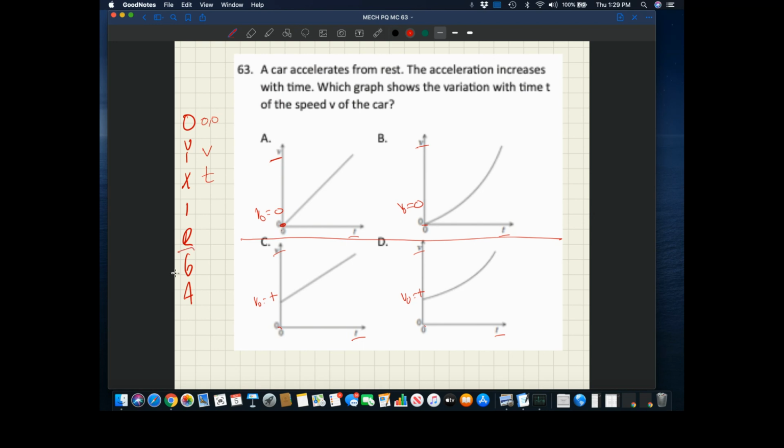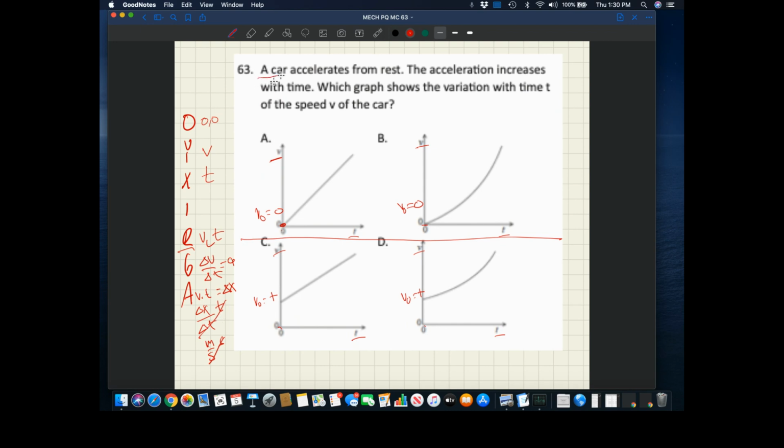What we can read from this graph are the axes themselves, V and T, and the gradient is delta V over delta T, dividing the axes, and that is the acceleration. And the area is V times T, delta X over delta T times delta T, which is delta X. We could have looked at this as meters per second times seconds gives us meters. So that is the displacement. So we've done our due diligence there.